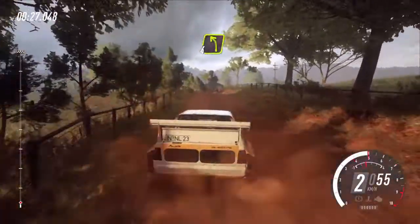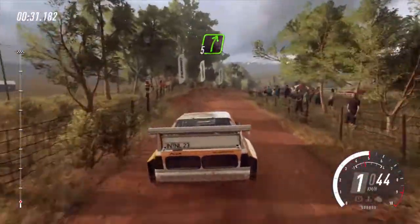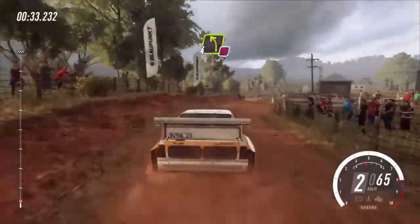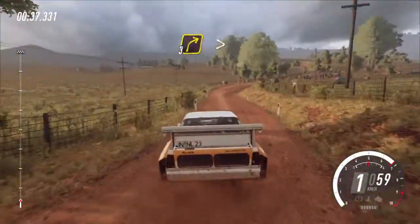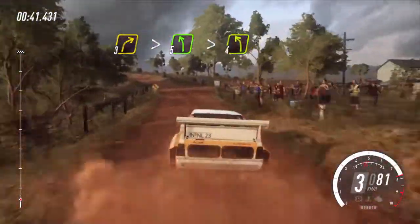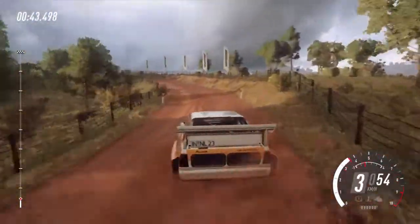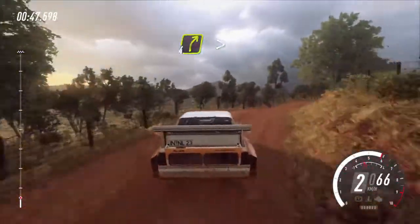Into four left. Into five right. Into four left, don't cut. Into three right, tightens. Into five left long, tightens four. Into four right of a crest long, tightens.